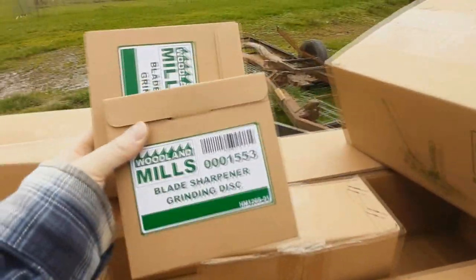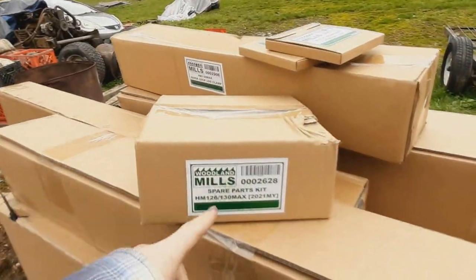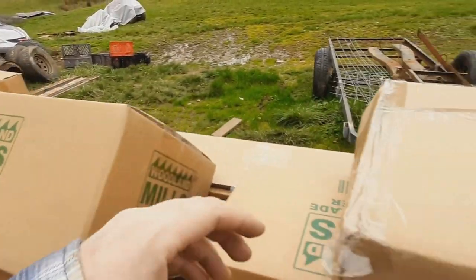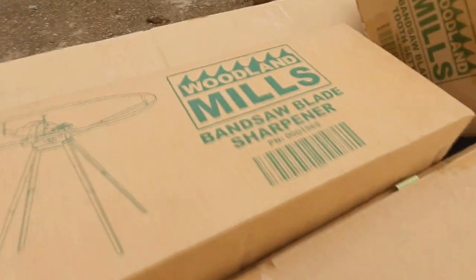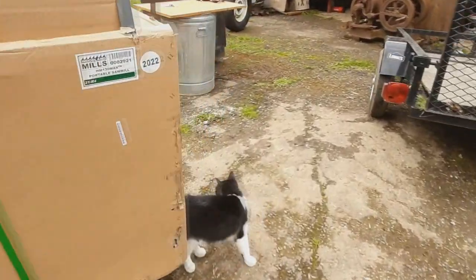Oh, grinding discs. We've got a spare parts kit. Went ahead and got that. Got a bit tooth setter, a cover for the engine, and the blade sharpener.